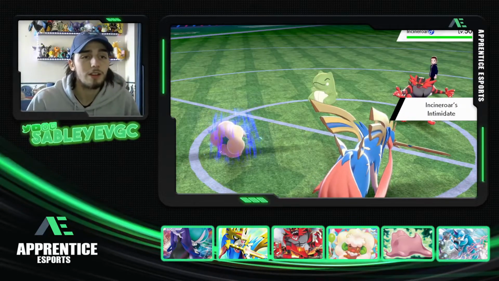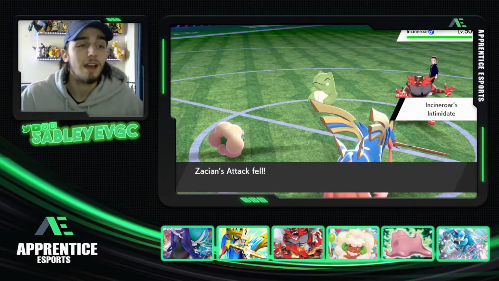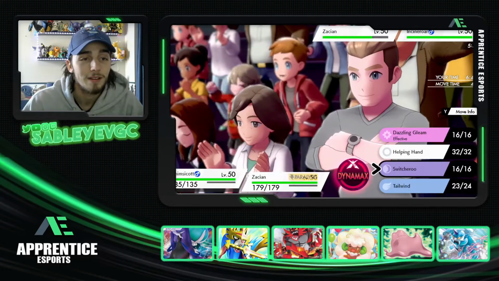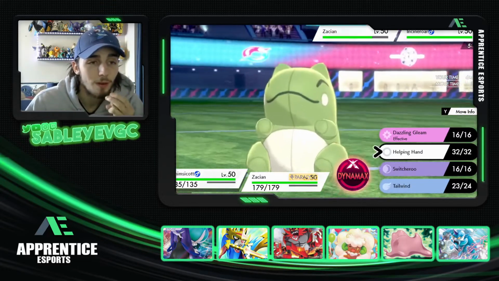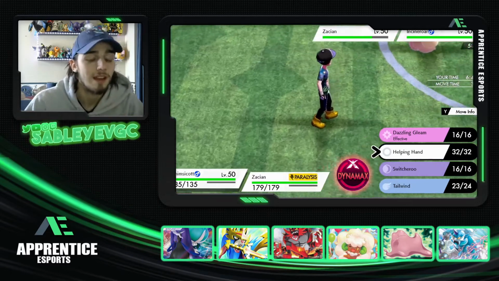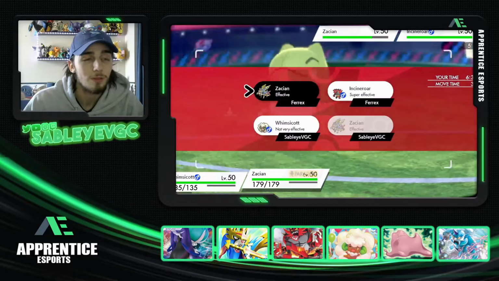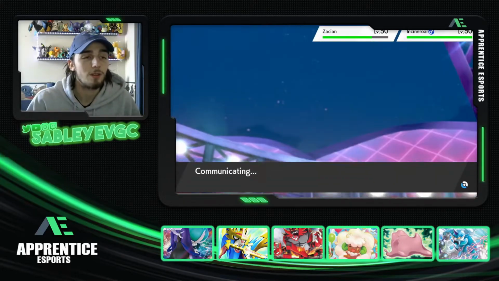This is where things get interesting now. So recently a lot of people have been maxing Incineroar against me, and I think that really does hinder this team quite a bit. Now, this is tough because what I want to do is actually Helping Hand and hit the Sacred Sword, but I think for reasons I just want to get chip damage on this Incineroar if I can. Just getting a Sacred Sword off into it as soon as possible.